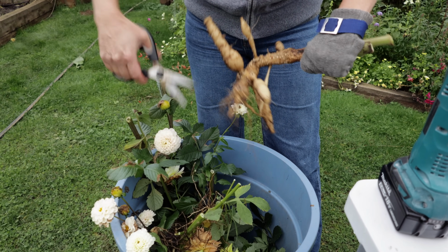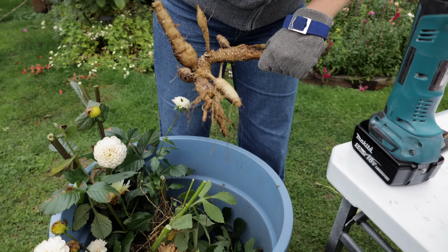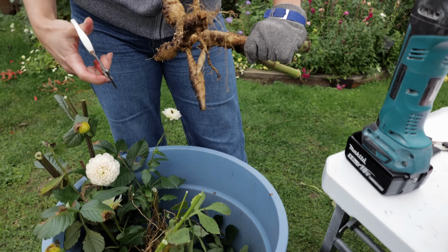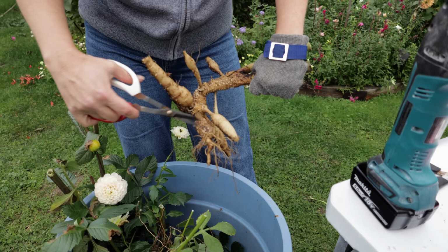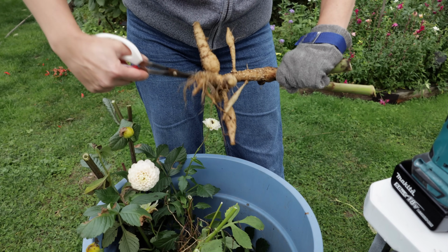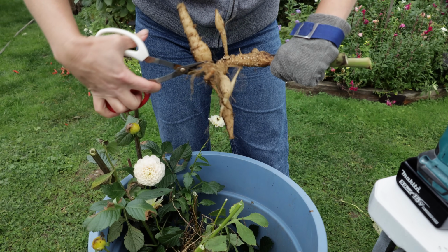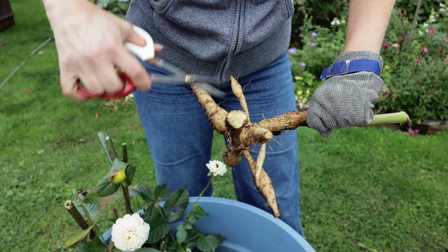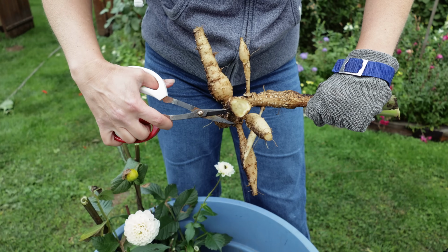It's old and tough and dark colored and at the bottom. Having put it in yourself, you know that's the mother tuber. They often look a lot darker. Like we saw that other one earlier, it had rot. I'll cut this one like this so we can see. Sometimes, and not with this one, when you cut here, you'll notice that it's starting to rot up through the center as well.